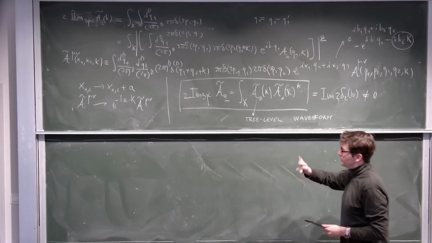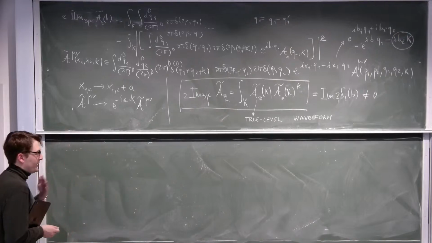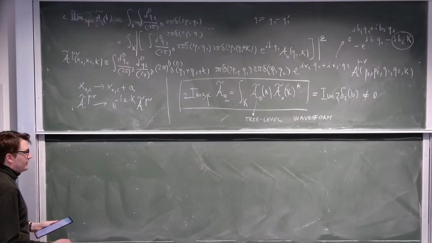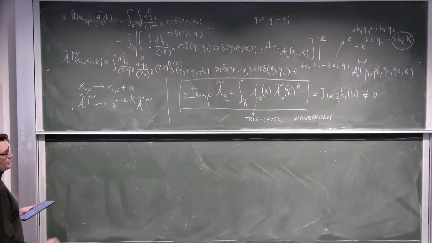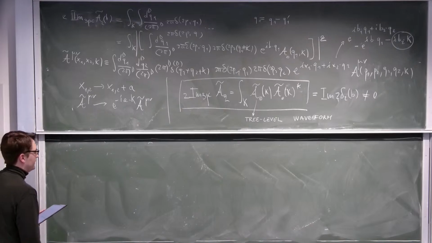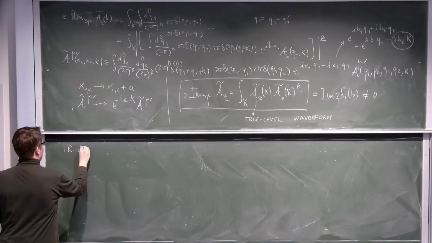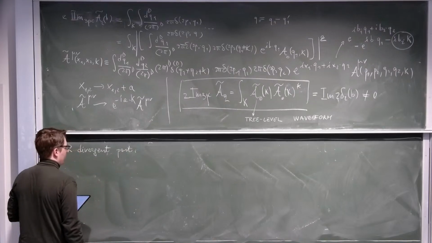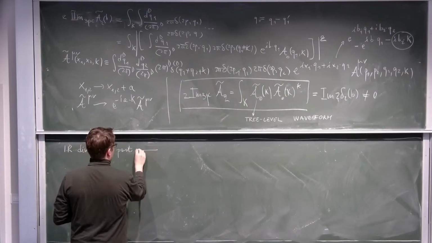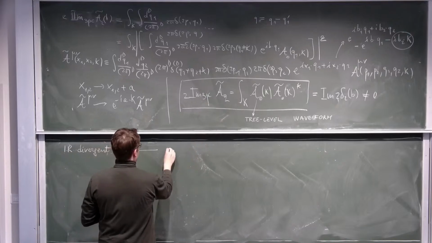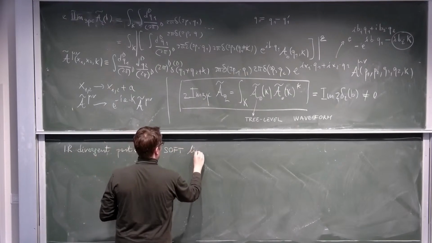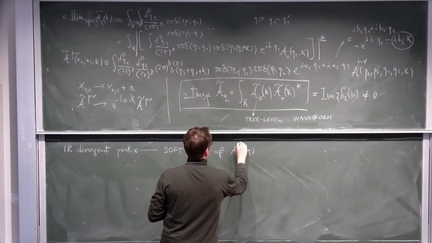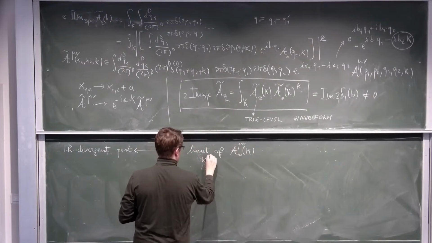If one really wants to calculate it in full generality, what we will try to do in the 10 minutes that we have left is to instead calculate just one specific contribution to this, which is the divergent part. So the IR divergent part. And as we will see shortly, this arises from the soft limit of this a tilde 0, meaning k goes to 0.